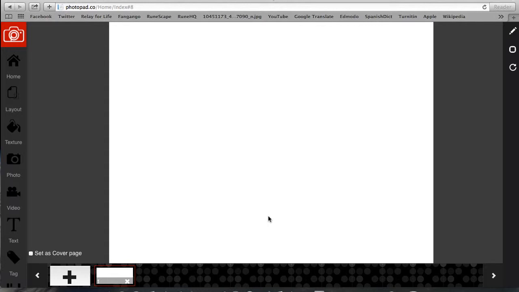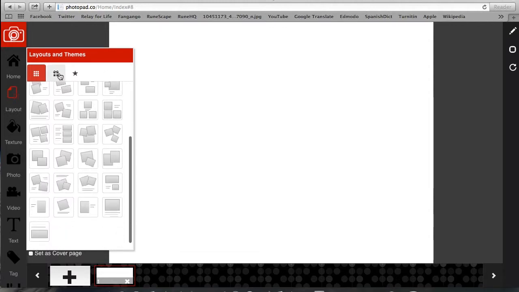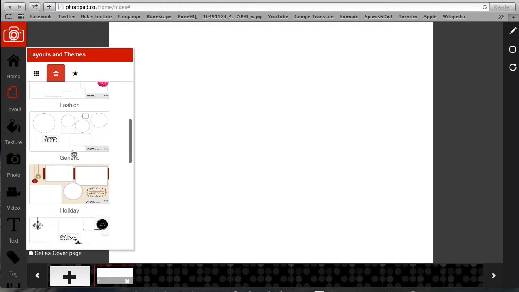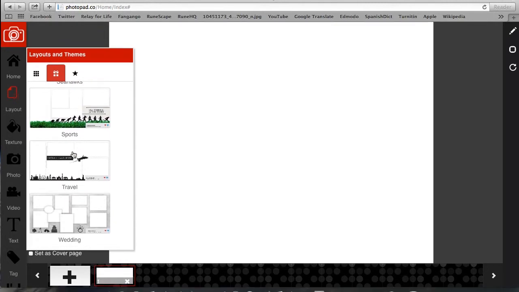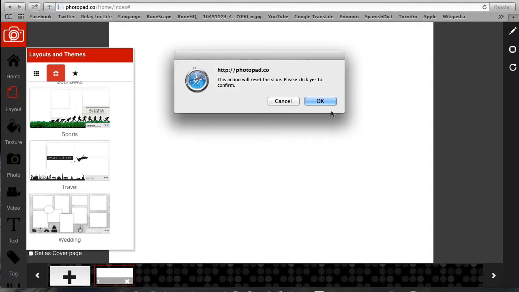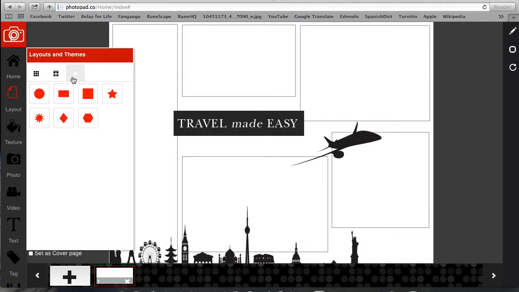Now once we get started, we open up to a clear blank canvas. This is a great start, and we're going through our icons. On the top left, we have our home button. Next, we have our layout button. This allows you to find pre-made layouts or themes for your pad if you have anything specific. And since this pad is a travel one, we will click on the travel themed layout. This icon also allows you to add shapes to your pad.